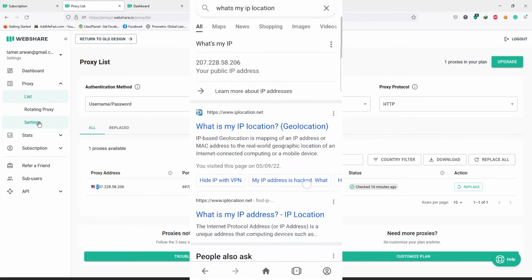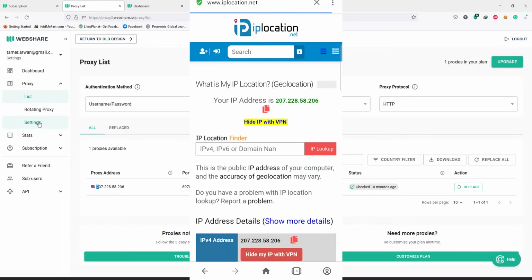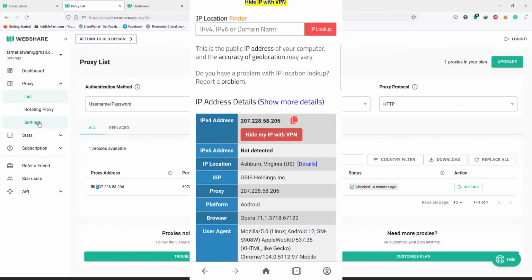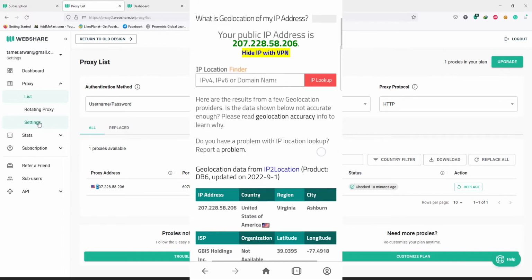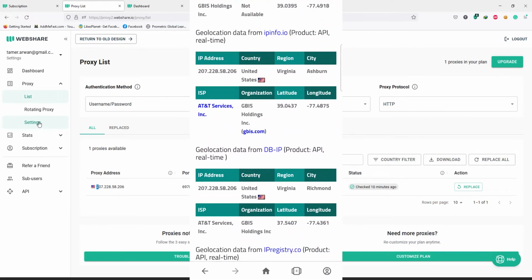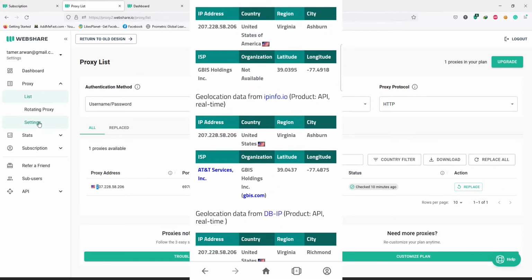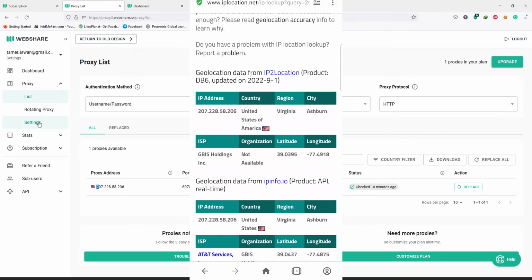Then we need to go to my IP location and I click here, details. This is the most important part. This one is very important. You have to check and verify that they're showing AT&T or like the ISP, internet service provider. This one is perfect. It shows that I have the internet service provider, which is more secure, and it looks like I am a real person who lives in Virginia, United States, and this one is my IP.